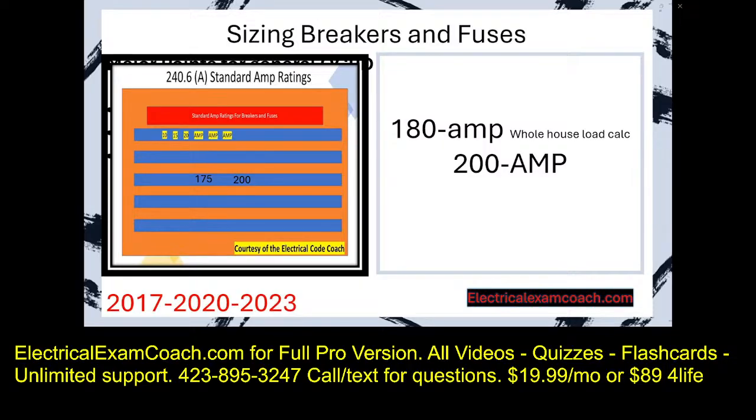But the question is what size is the service? Is it based off like the rating of the equipment bus? Maybe it's a 225 rated. No, it's actually based off the size of the main breaker or main fuse for that structure. So this would in fact be a 200 amp service. The load calculation dictated what size breaker we used, and the breaker size that we used dictated the size of the service. And this is very important as we get farther into the program.